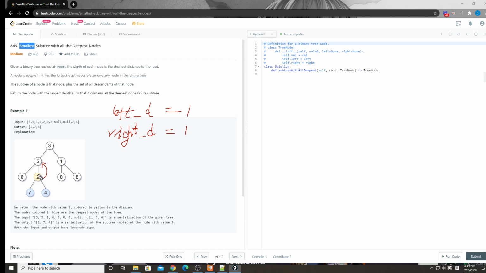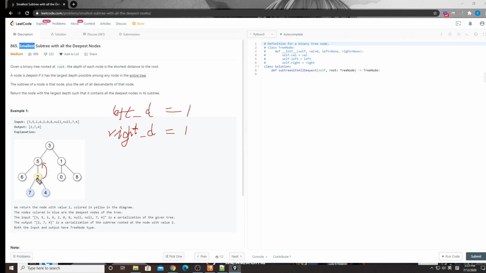And then basically our helper function will return the depth of the current node, the maximum depth, plus the node of the deepest leaves so far.